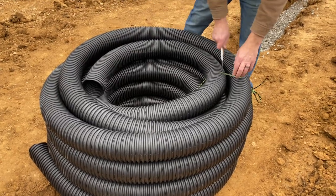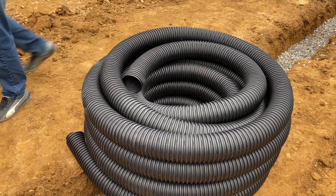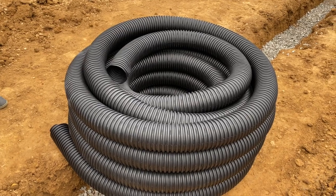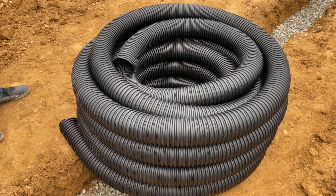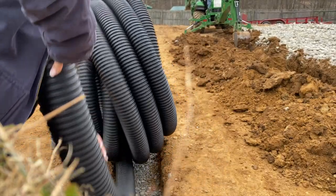This is the corrugated pipe I was talking about. You can't really see the slits in it. I don't know, maybe you can see some of them. But like I said, it has little slits in there. So it has like a two-way kind of drainage system. So we got this laid out on top of that gravel.